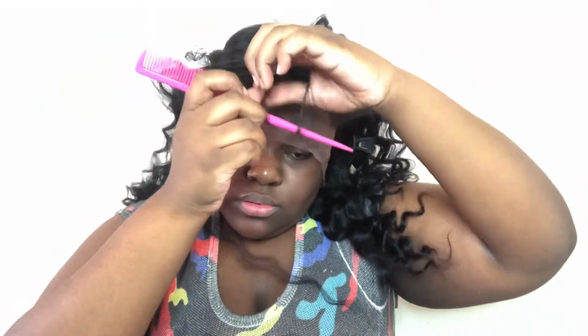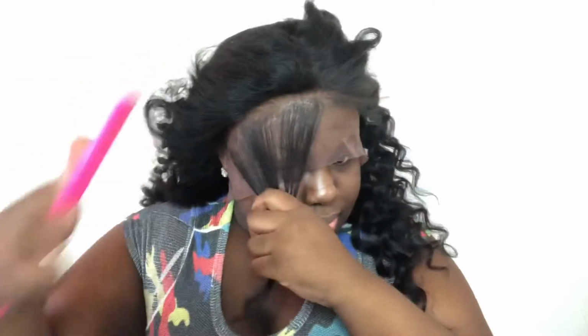Okay, what I'm doing now is sectioning off what can possibly be my baby hairs. And y'all, let me tell you, y'all see that scalp though? Y'all see that scalp though? Wait, y'all just have to bear with me. Y'all don't know how proud I was of myself in that moment, because I'm like, sis, this might just come out good. Like, okay, fingers crossed, fingers crossed. Now I'm gonna go with my elastic band, tie that around my head, and then we're gonna blow dry.